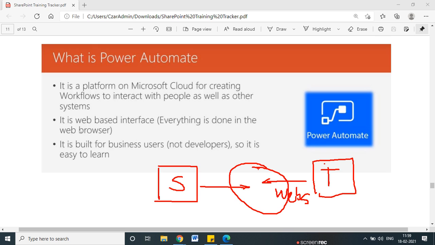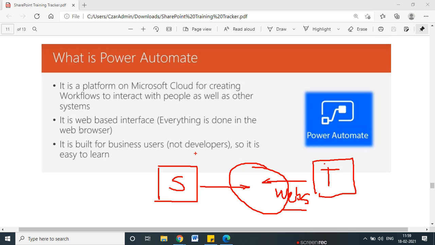The middle part is the connection, through which the two services are connected. Authorization and authentication happen in this part, and then SharePoint displays the content on Twitter. So earlier, web services and web APIs were used to connect services with each other, and we needed to spend time and effort to implement this functionality.